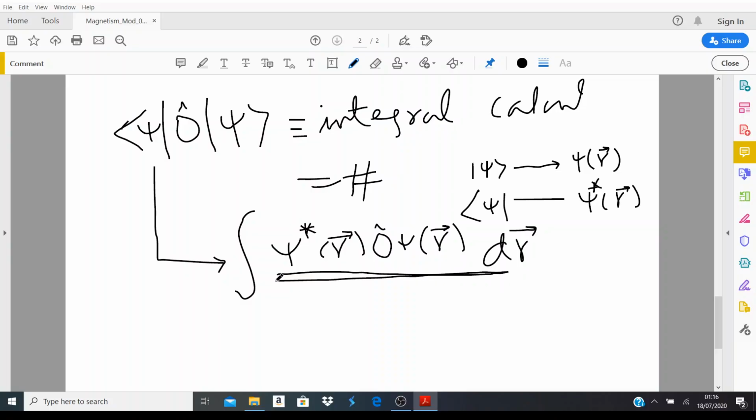In a computer, you need to set up that integration. What it says is, this operator is operating on this function. That gives another wave function, and then you have to multiply by the complex conjugate of psi of r and integrate the whole thing. This is a number, right? Once you perform the integration, this must be a number. I hope everything is consistent now, right? That this is what the expectation means.